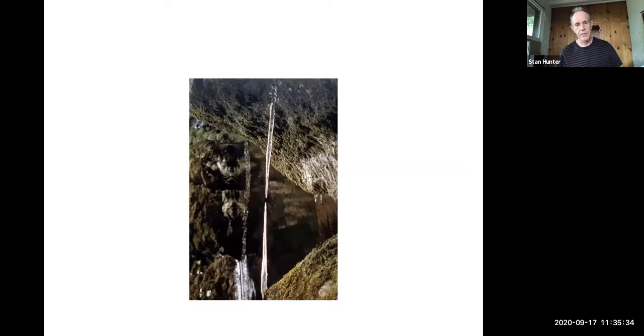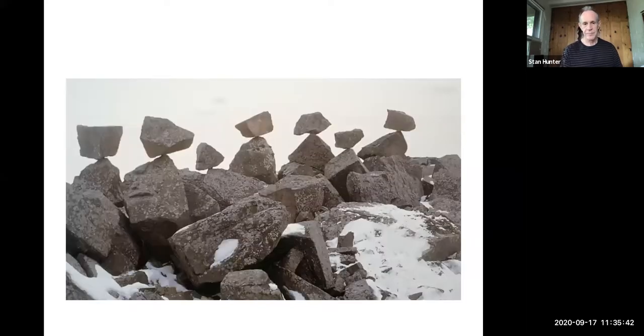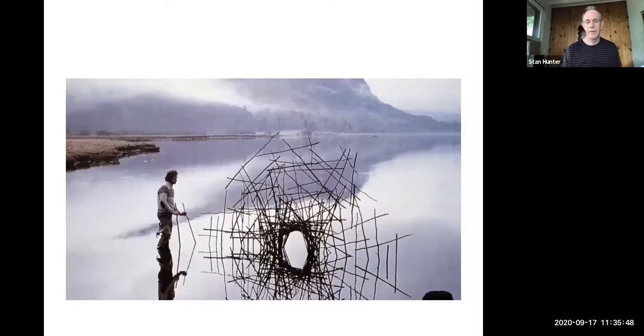Icicles grow down, not up. So he broke them and refroze them in place. That's not what icicles do either. Balancing rocks, in the act of balancing, falling, floating. This is interesting in that he puts these sticks together with little thorns. These vines are sticks, and he puts them together with vine thorns that he finds locally, right there off the water. He made this in the water so that the water completes the circle.